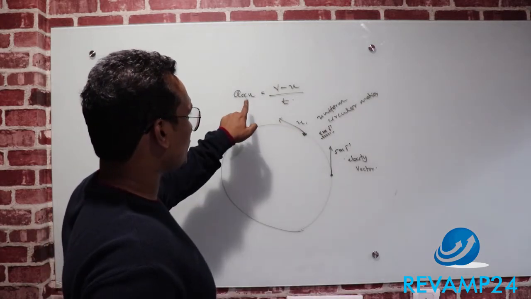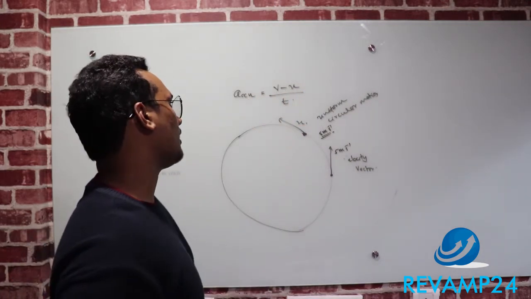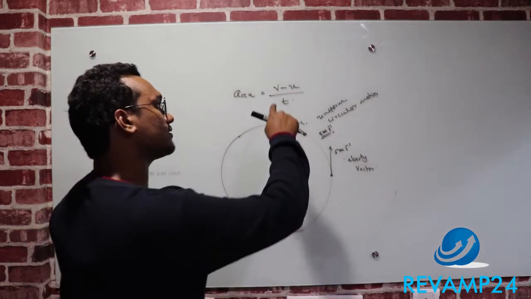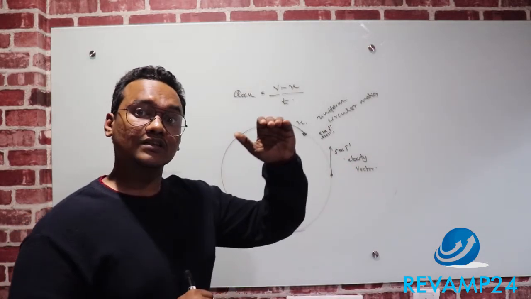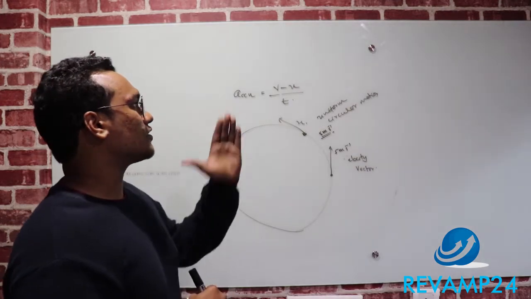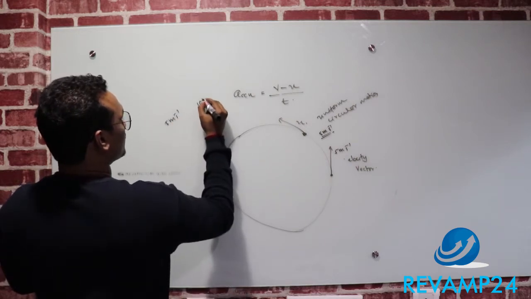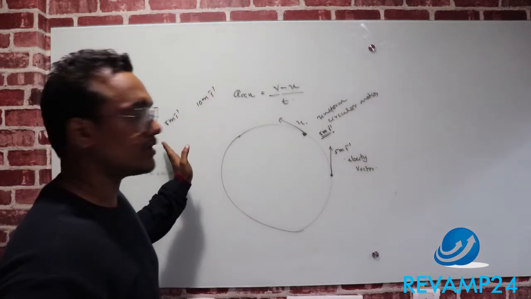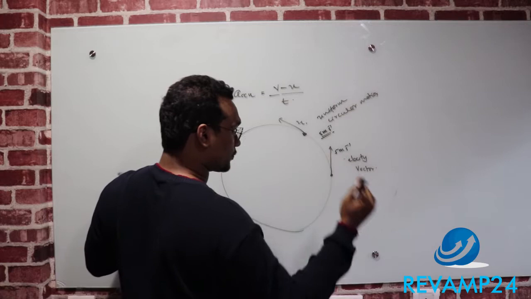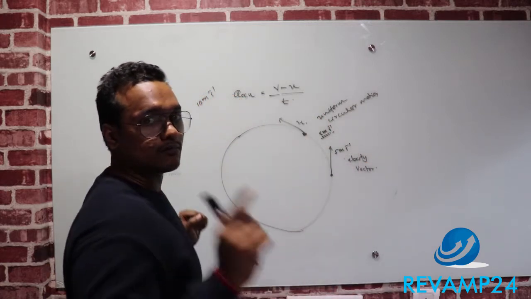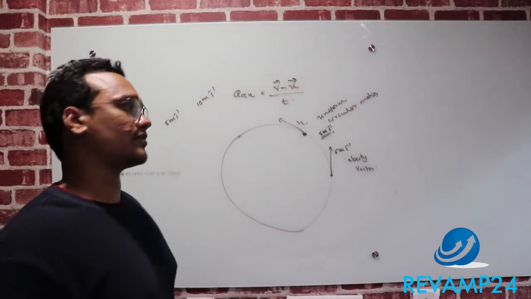From the equation for acceleration, we know that change in velocity divided by time will give the acceleration. But here the magnitude is not changing, but velocity is a vector. So either a change in magnitude can give the acceleration, or a change in direction can also give rise to an acceleration. If 5 meters per second became 10 meters per second, you would simply understand there is an acceleration because it has speeded up. But here it is the same speed, 5 meters per second and 5 meters per second. But the direction has changed.